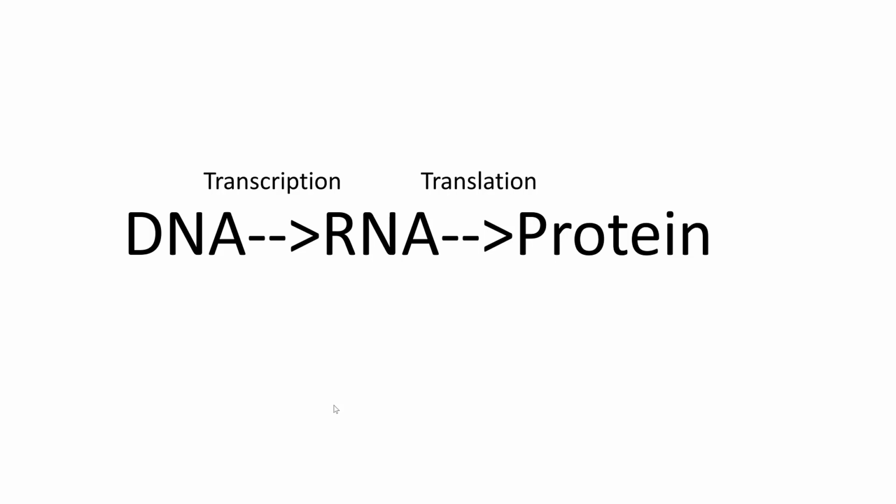So if you think of 16th century monks having to literally write a copy of a book by hand, they're transcribing the book so that there can be additional copies of that book. Okay, so DNA to RNA is transcription, and then RNA to protein is called translation. So we are translating the RNA into a protein.